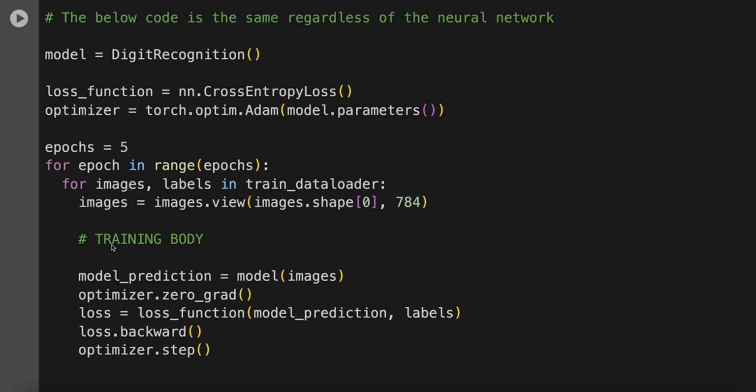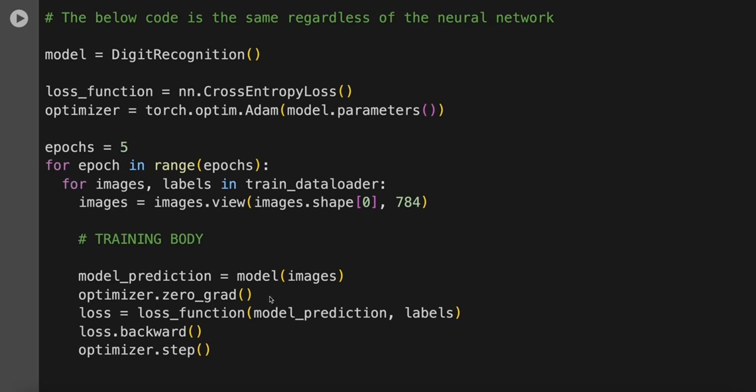The next part is the training body. These several lines of code right here are incredibly important to understand, and are actually the main focus of this video. The first thing we'll do is call the forward method of our model. This syntax over here calls the forward method from the model class we define and gets our model prediction. The next step is a bit of a frustrating line that is even required in PyTorch, but will become second nature to you.